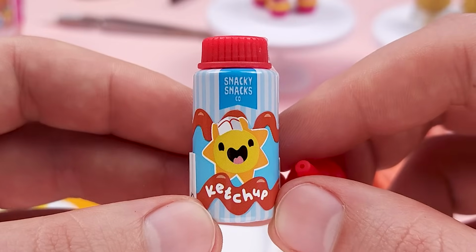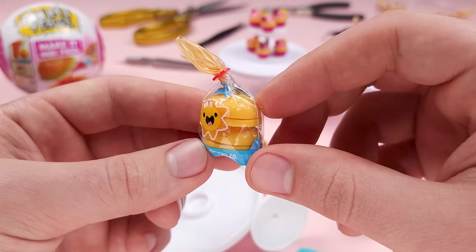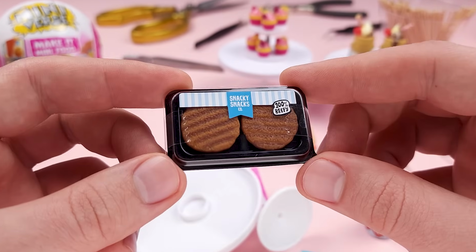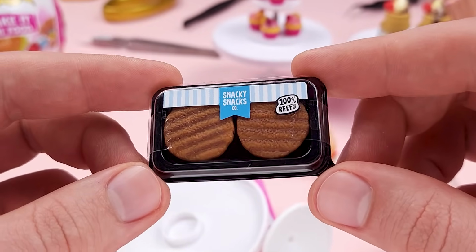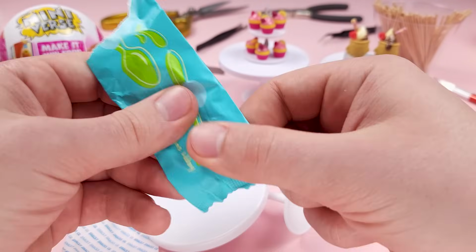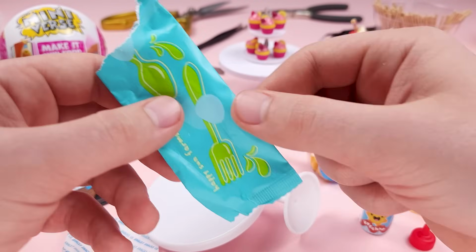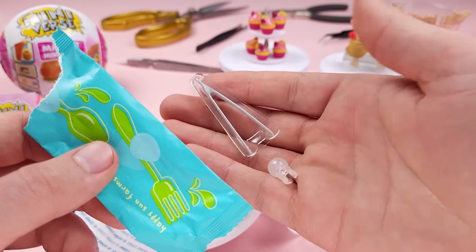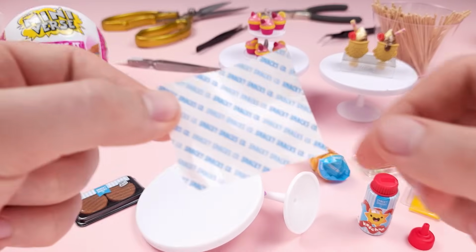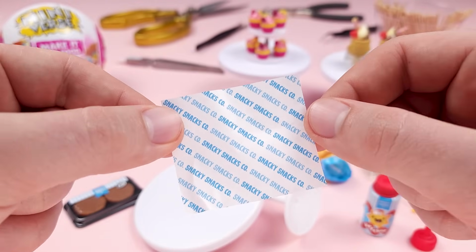Here's the ketchup, aka resin. We got some nice sesame seed buns. And of course, you can't have a proper cheeseburger without some beef patties. I almost forgot about this little one. Oh, that's it? If I knew it's just this, I probably would not have even opened it. I thought there's other stuff in there, like a knife or something. And then you got this piece of paper that goes on the cutting board. It's a little bit oversized, but we can cut it if we want to add it there.